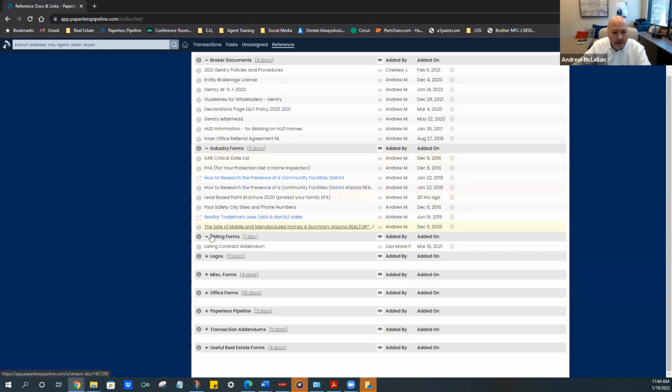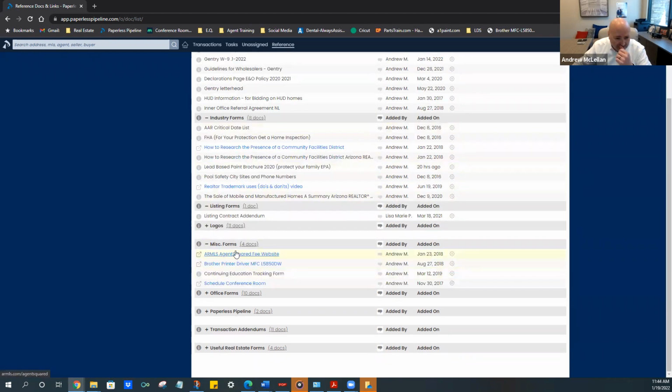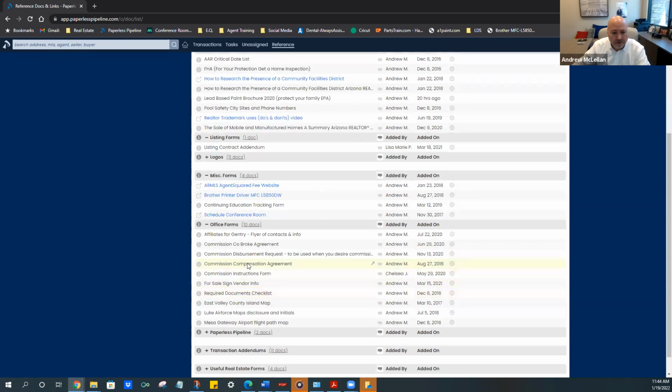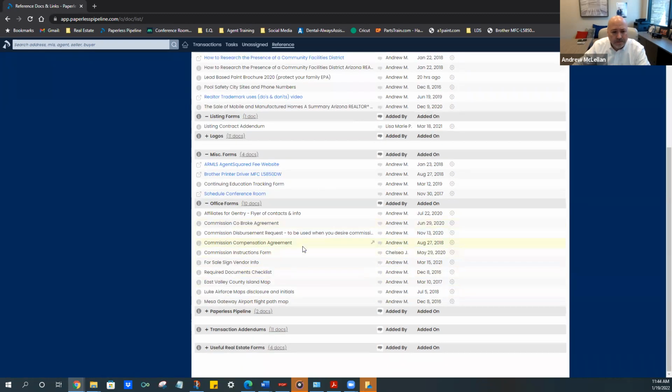And then under miscellaneous forms, you have some more forms here, our printer driver and things if you come into the office to print. Other office forms, affiliates that you can utilize here, their information, and commission disbursement request.